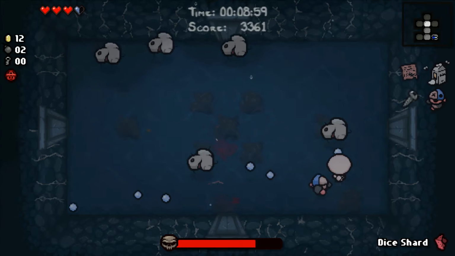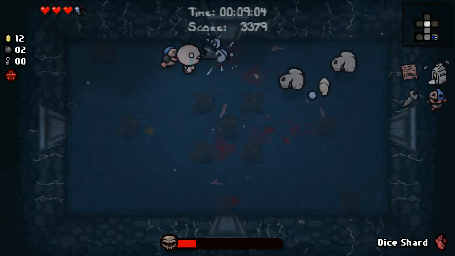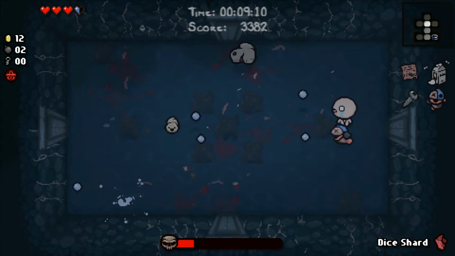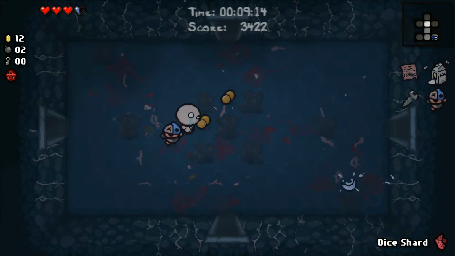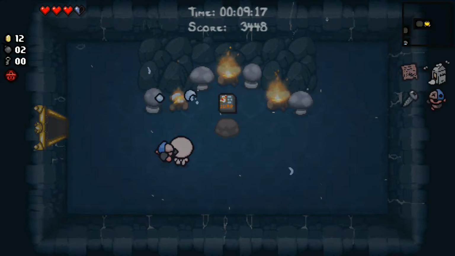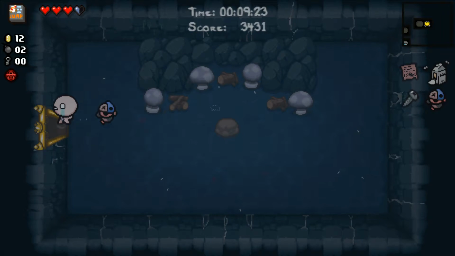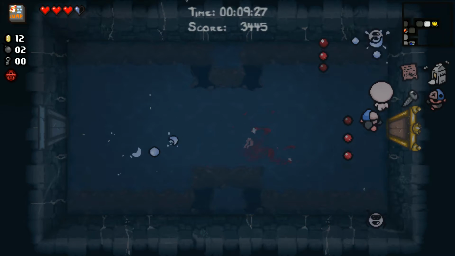Oh my god, I'm playing so bad right now. I need to start concentrating a little bit more, or else I'm not going to be long for this world. Take out them silkworms. Yeah, I'm noticing a few new enemies as well, like the bats in the previous room and these black silkworms. I'm not really sure what they're all about. Telepills. Okay, well, we made our way into the item room, so I am happy about that. We might as well pick up How to Jump.